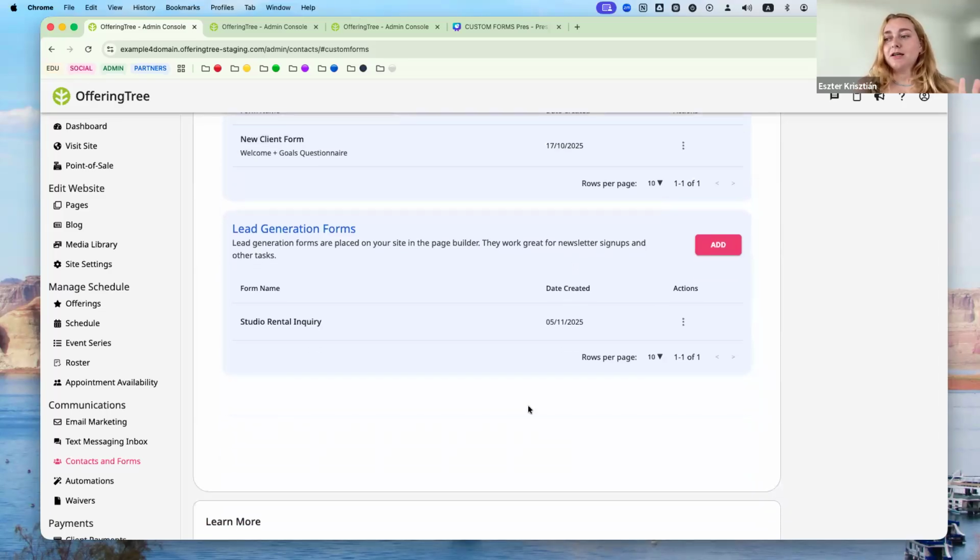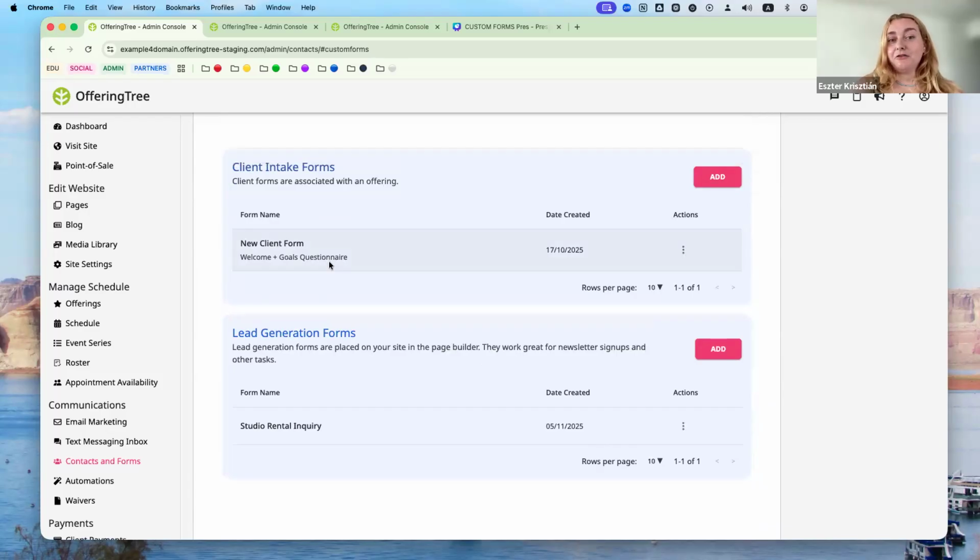Now, when someone is booking in a friend, so let's say you have a guest pass and your client filled this out, but the guest didn't fill it out, it will actually show up next to their name. I'll show you this later on as well. And then if they have their email address connected to their name, you can send them a link to fill this out before they attend. It will also be part of their registration email. I believe that they would just have that, please fill out this intake form before your session.